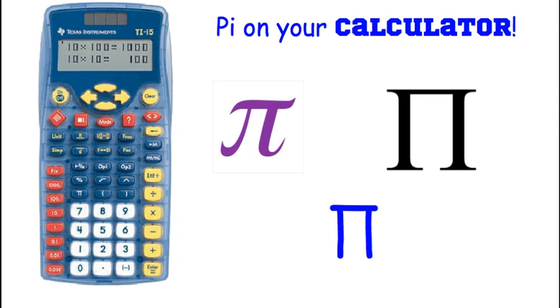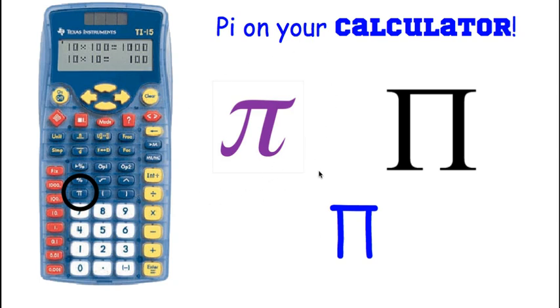I wanted to talk really quick about pi on your calculator. There is a button on your calculator for pi, so if you press it, you don't have to enter 3.14 into your calculator. It's just automatically going to know that that's what it means. So that key is right here on your calculator. You can see it's kind of small, but it looks like a pi key. And so when you want to use pi for finding the area of a circle, you can press that button if you have your calculator available.